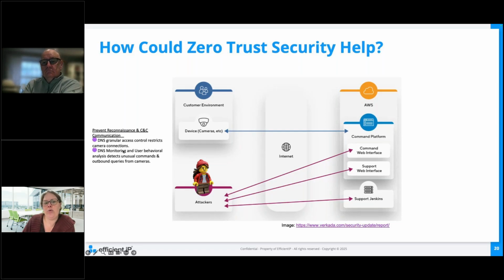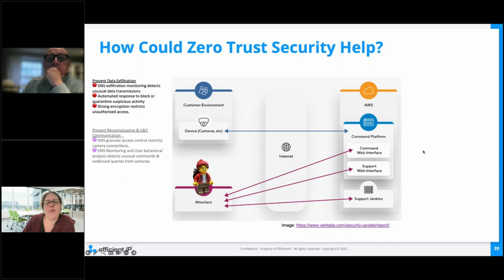We will see a demo of how this can be achieved with DNS later. And DNS monitoring and user behavioral analysis might have detected some anomaly in the traffic to block the attack. At the next step, when the footage was downloaded, again, applying behavioral analysis would have, or could have, maybe.